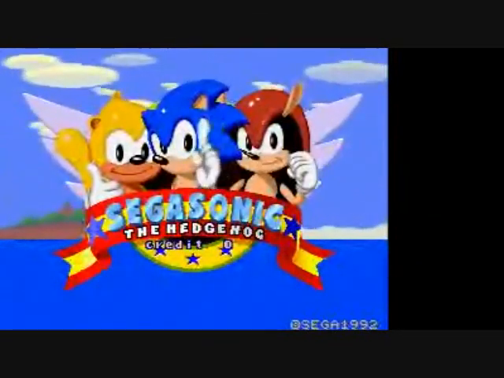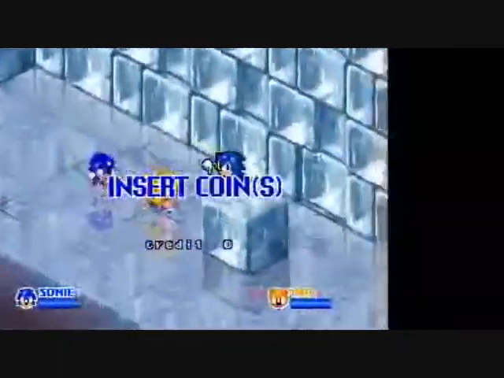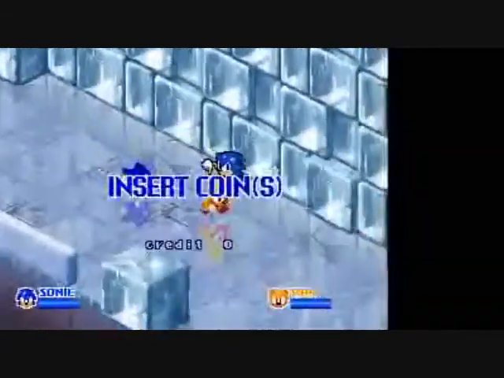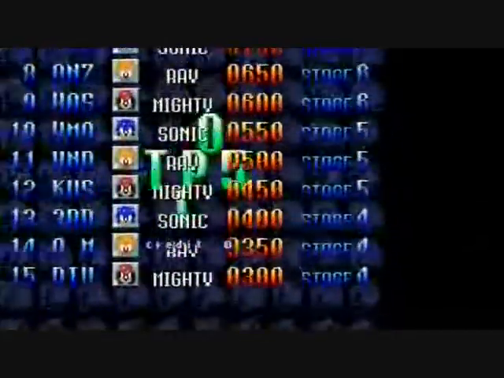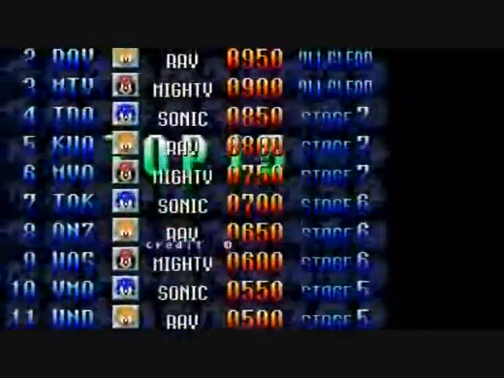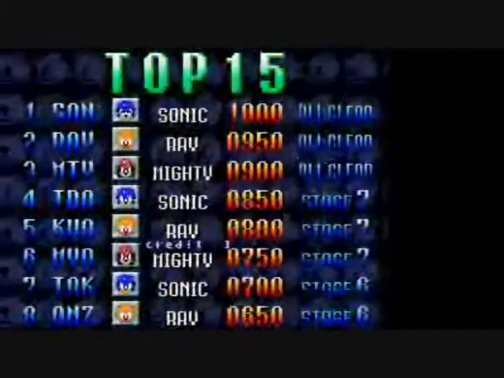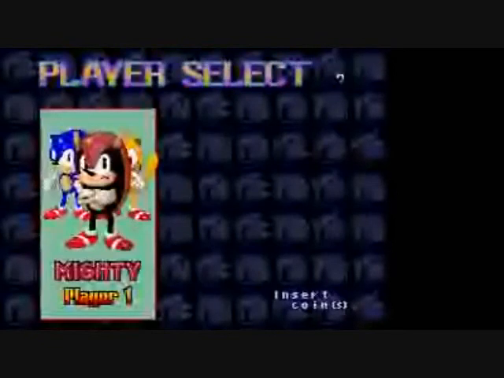Your goal is to just make it through a 3D maze, and usually there is something pursuing you, and you have to stay just a step ahead of it. You can collect rings like in the Sonic the Hedgehog games, and you have a life meter. Anytime you take damage from the enemy, it goes down. We'll go ahead and get started.